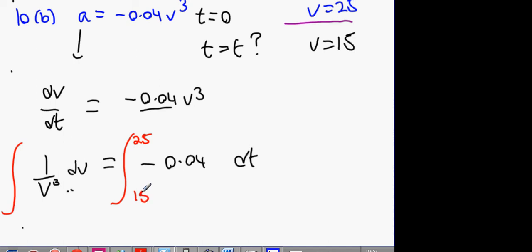Now, yeah, that'll work, right? We'll just get a minus t and it'll still work out. That's fine. I can mix the integrals whichever way I want once I pair them up properly. So for t, we want to find out when the time is 15, so that'll be 15 up here, and when it's 0 it's 25. So there we go.